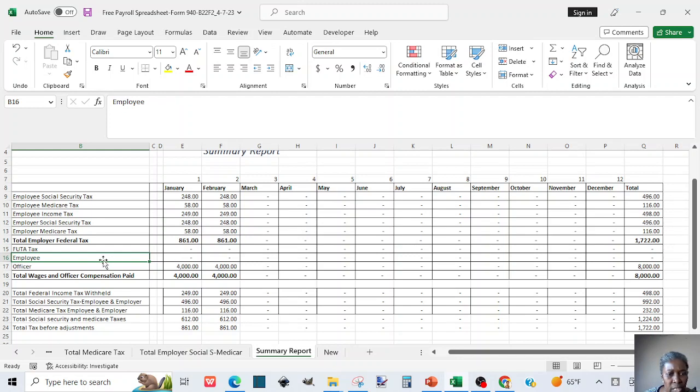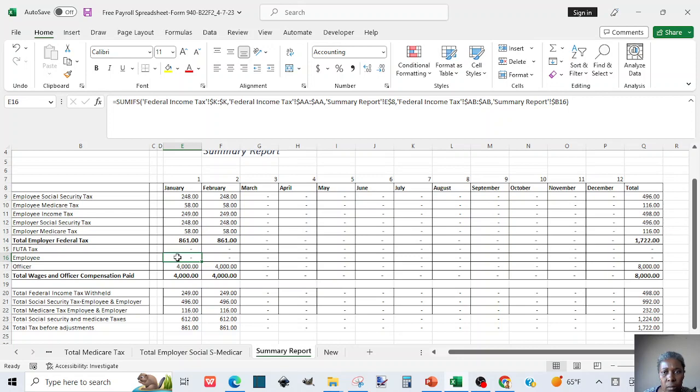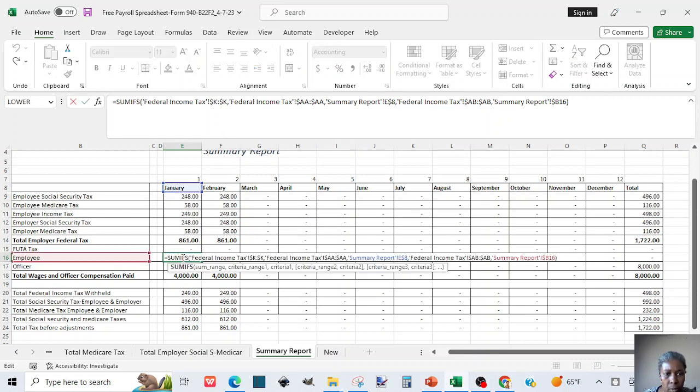I should name this better, depending on what is pulling. Income tax, K is summarizing those. If line AA, let me see here, March, January, and employee.